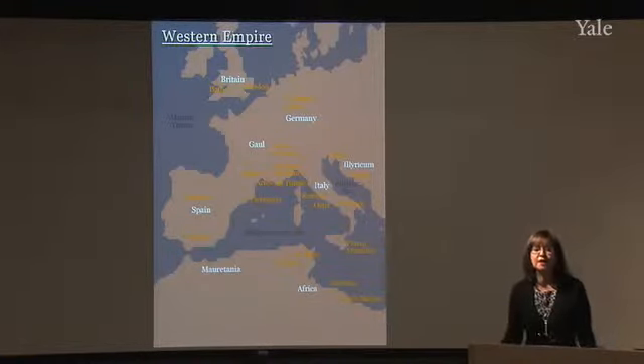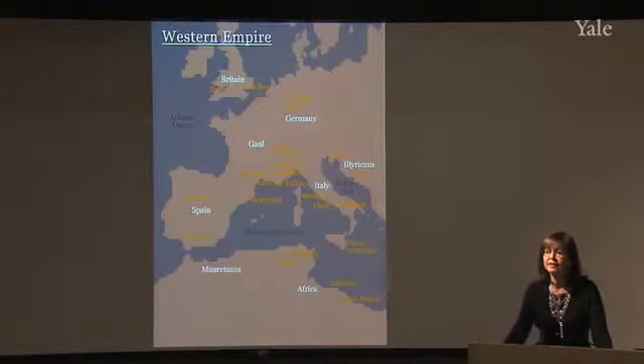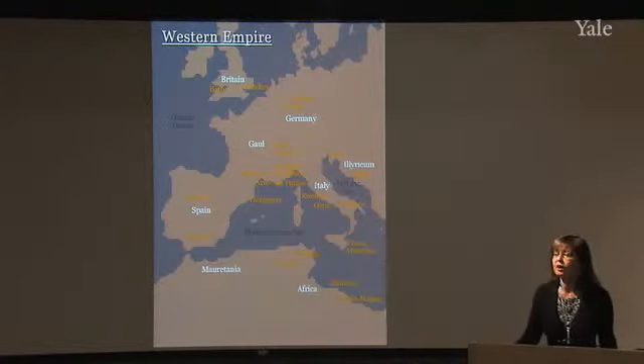What's fascinating about provincial Roman architecture is how those two things come together: what flows from Rome to the provinces, and the indigenous culture that mixes with it to make something unique in each province. Before the Romans arrived in northern Africa, the area was overseen primarily by Carthage. There was a significant Carthaginian period here. The language was Neopunic and Berber before Latin, and Neopunic persisted even after Latin became dominant. Eventually Rome colonized the area and Roman colonies were built all over northern Africa.